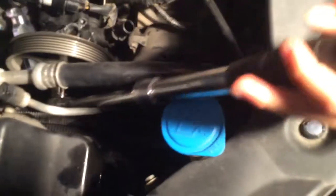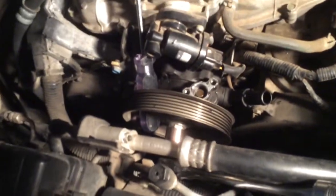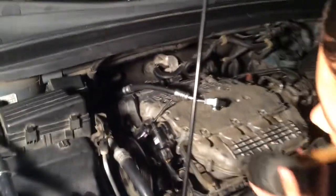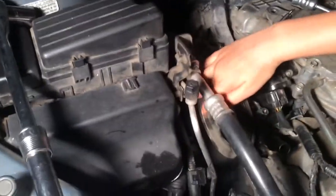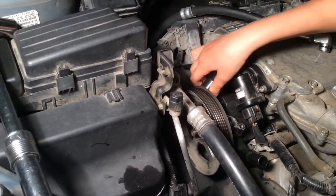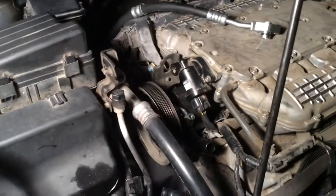To remove the pulley, we're gonna have to put a screwdriver in here and a crack ball, and we're gonna crack it off. There we go. Yep. So what you're gonna do next is, so I got the nut off. Got that right there. Take out the screwdriver. There you go.